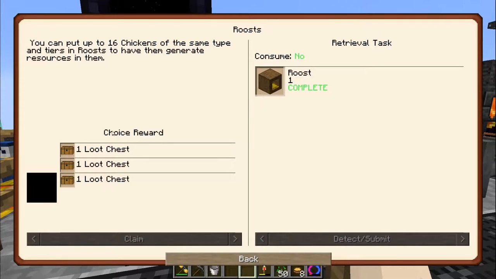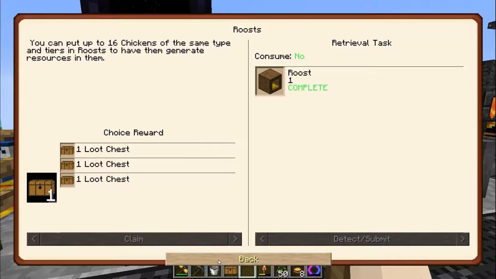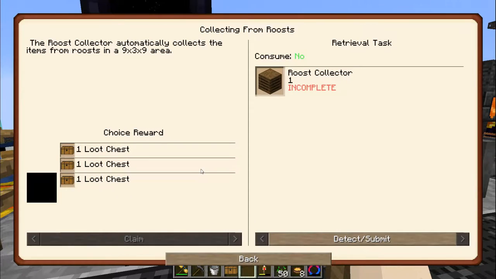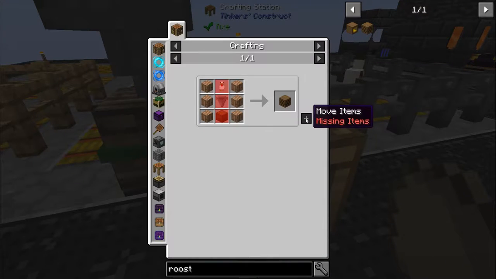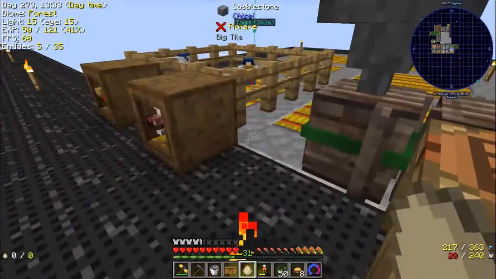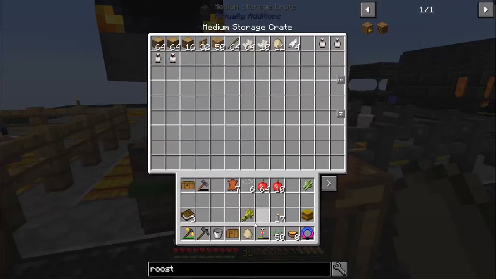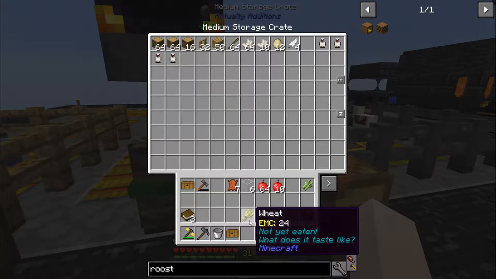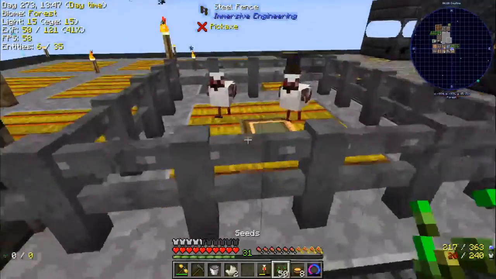So we got that done. Let's claim this. And now the next step is collecting from roost. The roost collector automatically collects the item from roost in a 9x3x9 area. So you only need one of those. Although I'm going to need a normal chicken, and I'm out of normal chicken. So until I get another normal chicken, this one is going to have to wait a little bit.